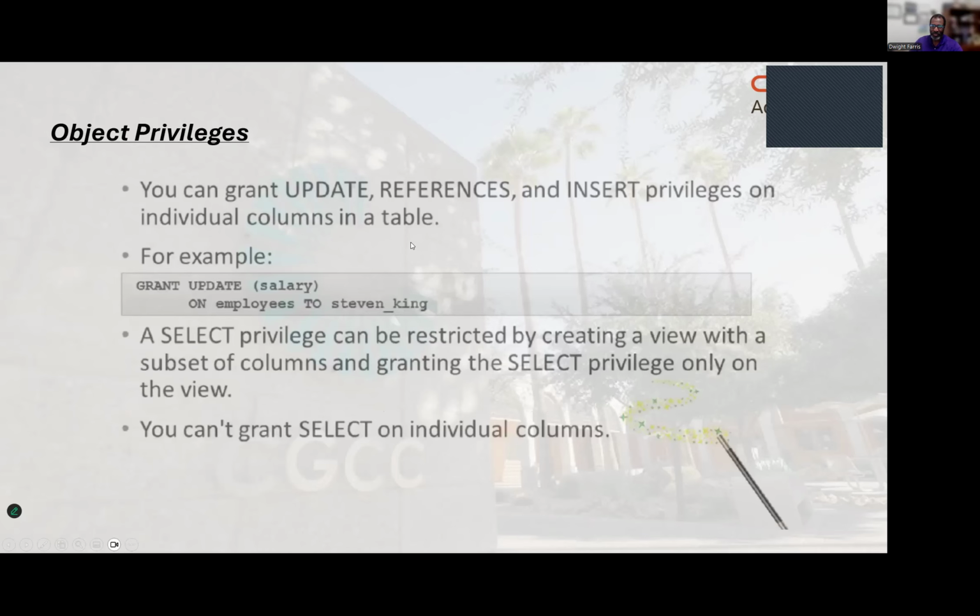You can grant update, references and insert privileges on individual columns in a table. As far as your privileges on the table as an object, there's no limitations there. So here's an example, grant update, so you're granting that privilege to Keen.